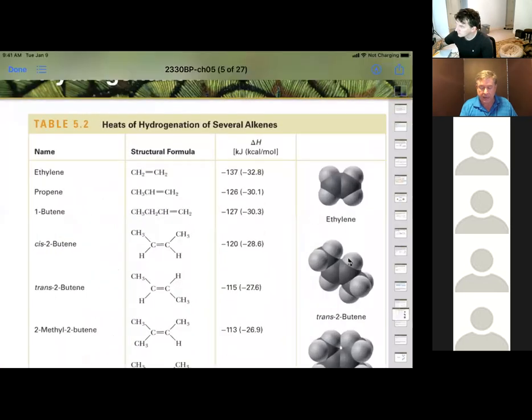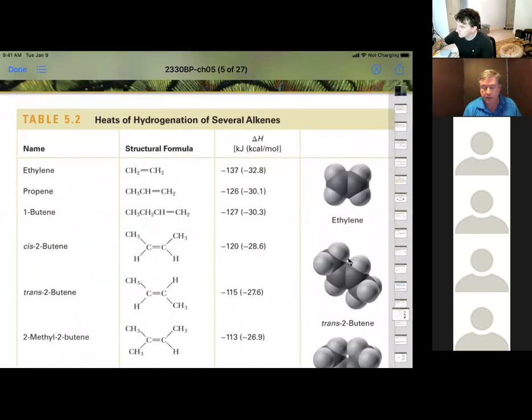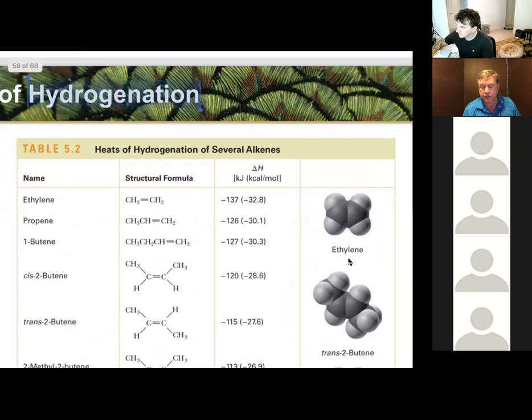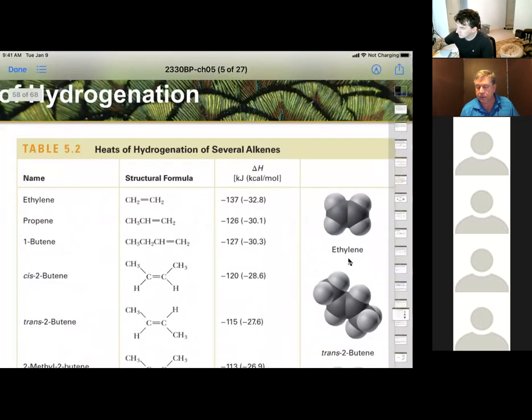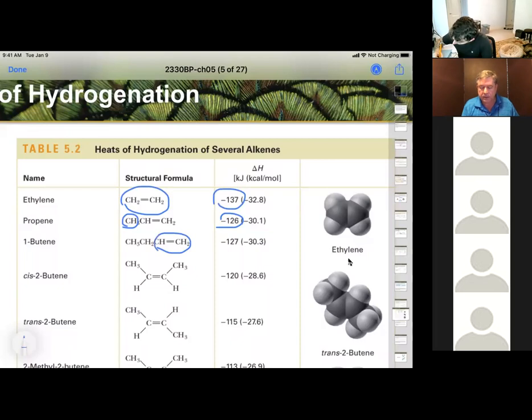In this case here, we have ethylene, which is just those two carbons. We're going to add two hydrogens across this double bond. And when we do that right here, we give off 137 kJ per mole of heat. Okay. Just by adding this right here, we actually give off less heat. So wait a minute, it's giving off less heat. So it might have been more stable, okay, because less heat was given off during the hydrogenation to go back to the alkane. And when we just add another carbon here, it's about the same.